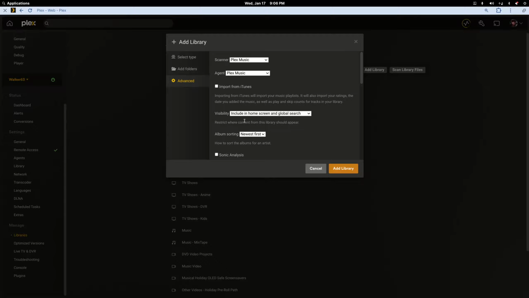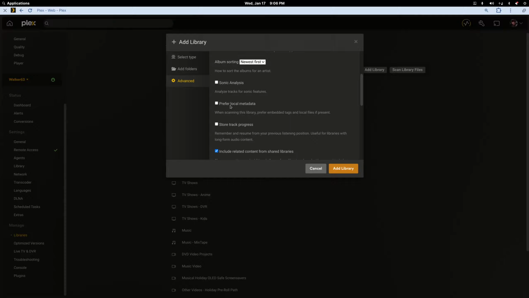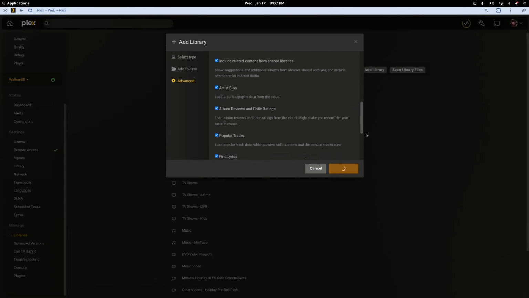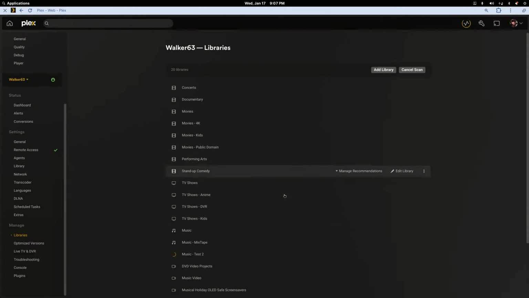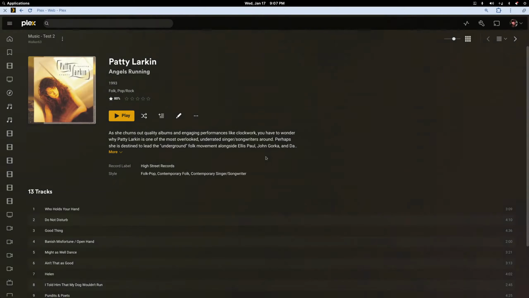This time we'll make sure that we do not check prefer local metadata. Maybe we should have waited for the first library to be fully deleted. There we go. By preferring the online data connection and having the metadata in the tracks themselves, both these albums scan perfectly.